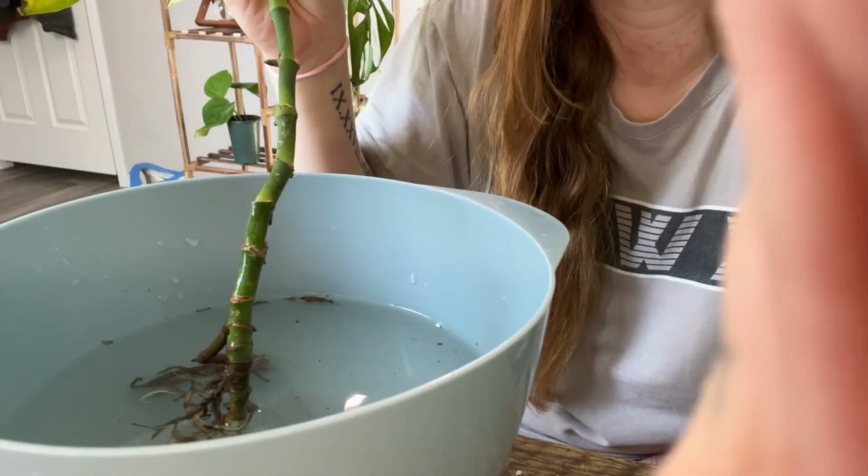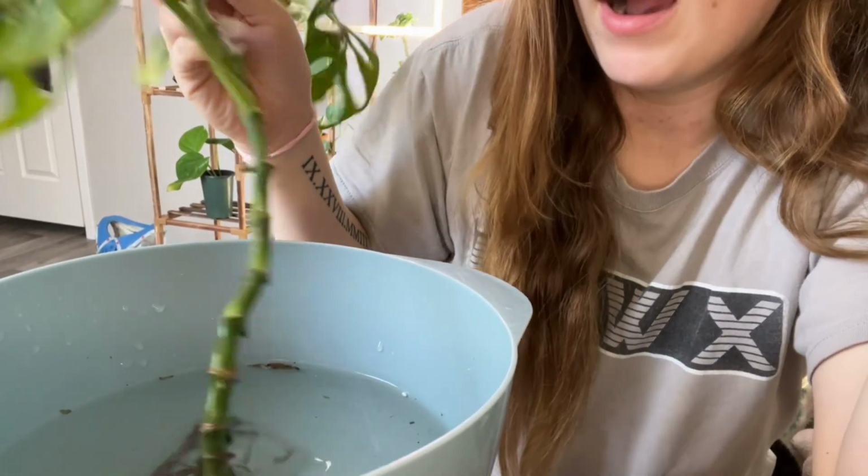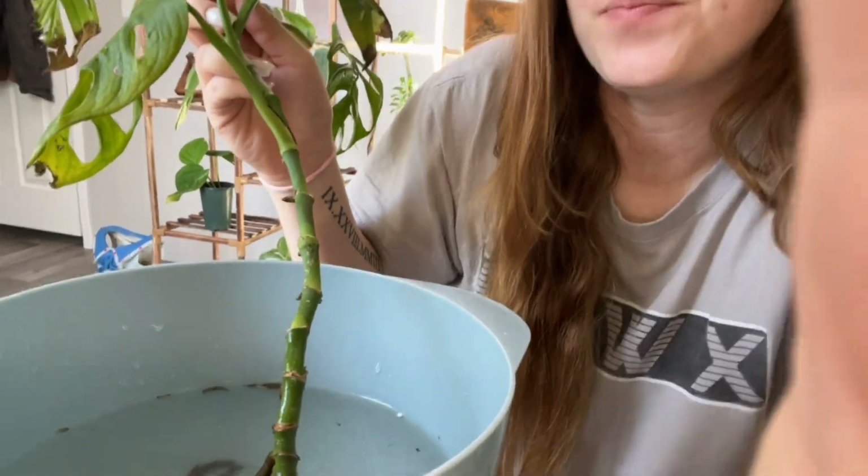There's another little baby plant down here I'll show you that actually has made it. But this one I'm not so sure about. So we will be trying to save this baby today. Like I said, she's soaking in hydrogen peroxide, water mixture, just to defer any rot because the roots smelled like really freaking nasty, like really, really nasty. They don't smell as bad anymore.